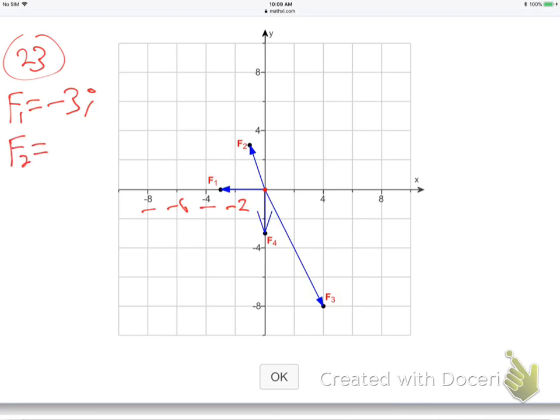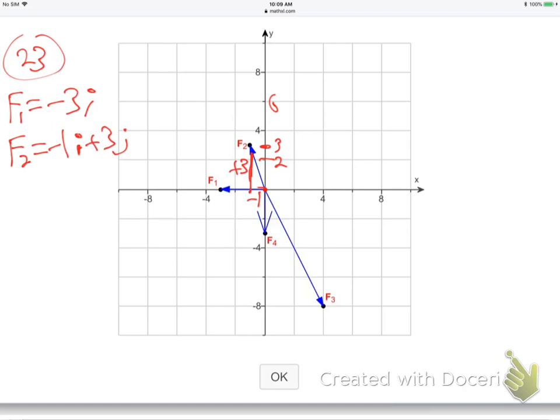It's just a j. No, it's back a little bit, isn't it? Yeah, it looks like it's back 1, up 3. Doesn't it look like this is 3? Because this goes by 2s. 2, 4, 6, 8, right? So that looks like back 1, up 3 to me. Is that what you think? So it's back 1i, up 3j. Good. That's force 2, right? Back 1, up 3.